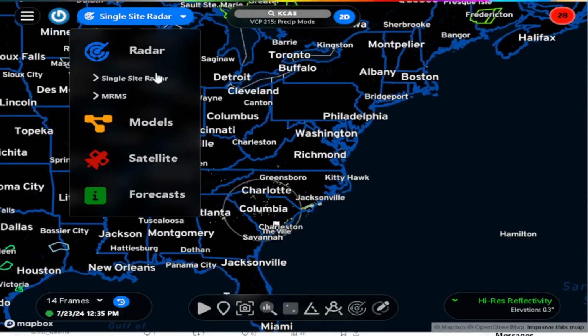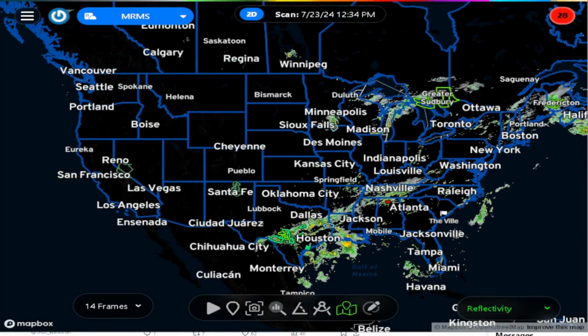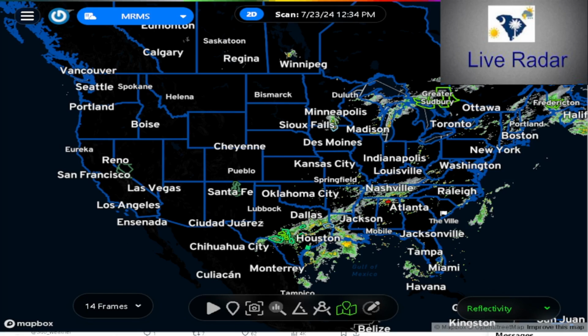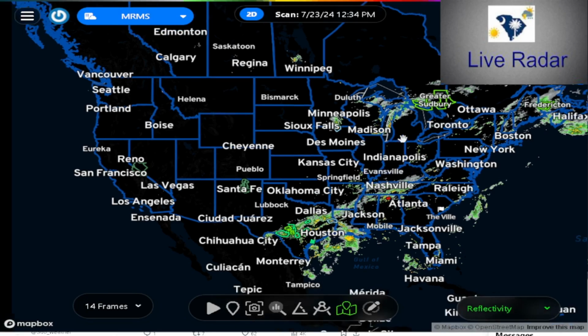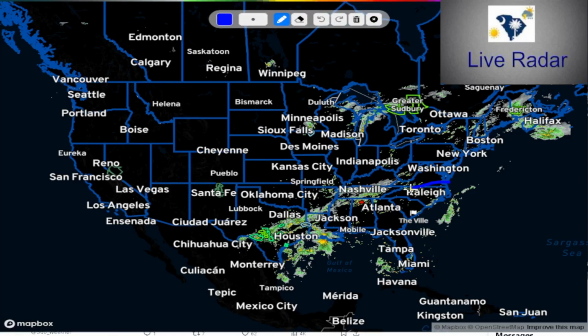Well, let's talk about the entire United States. If we move our way outward, you can see that we have some precipitation going through parts of the Carolinas, but again, it's not much. Rain goes all the way down towards Dallas, up into Arkansas, Mississippi, Alabama, Tennessee. Even up inside the Great Lakes region, we do have some rain.